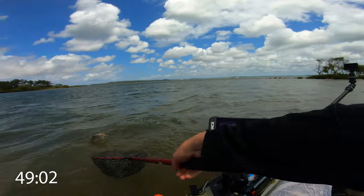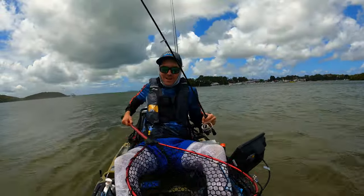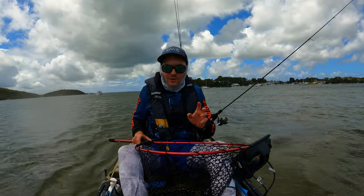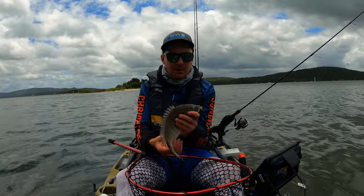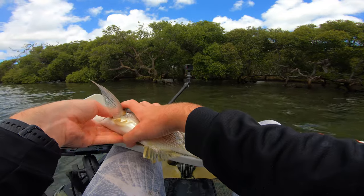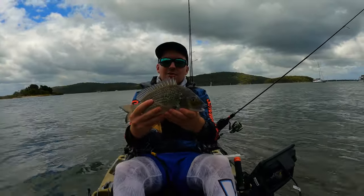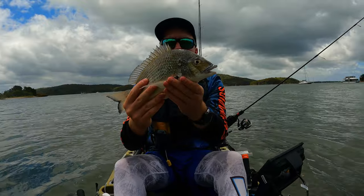Come on — yes! The challenge is done! And what a way to finish it — this is actually a pretty good bream. I'm going to go find somewhere out of the wind and show you guys the fish. There is that bream with the Holt swim prawn. We managed to get a 31cm bream. I'm extremely happy we finished the challenge — what a way to finish it on this nice bream. He's been out of the water for a while, so let's get it back in now.